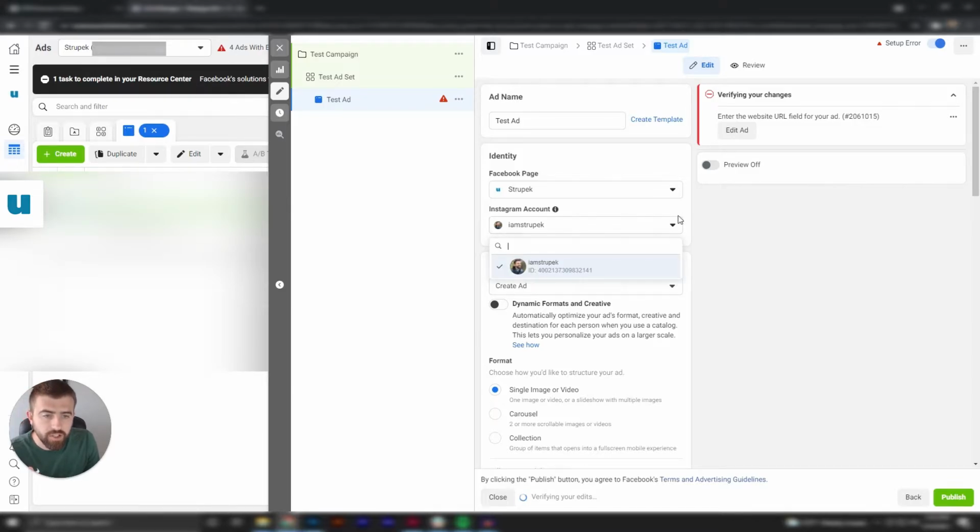Now you notice that there was a connect account button here. I accidentally toggled it off because I selected the account. But if you have an Instagram account that's associated with your business, it's more than likely tied into your Facebook profile. You hit connect account, you just log into your Instagram as normal, and you connect it, and it's good. And now they will appear in both places.